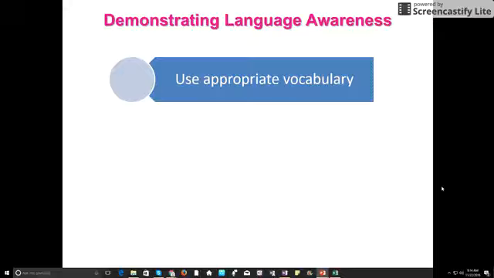Of course, you also want to be sure to avoid things that might be or cause offense. So keep the culture of the students you're speaking to in mind. And of course, be professional and avoid using slang when possible as well.